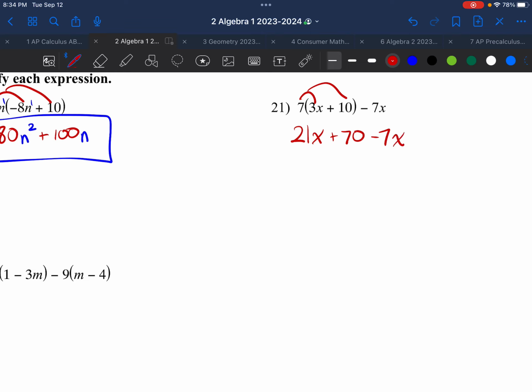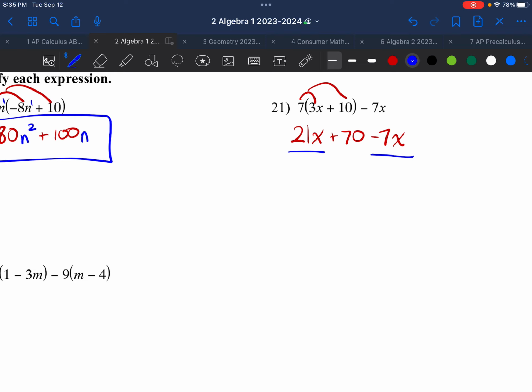And now we need to add and subtract like terms, which is something that we'll review a little bit more in depth later. But 21x and negative 7x are like terms because they both have an x, and both those x's are to powers of 1s. So I can say 21 minus 7, just looking at their coefficients, is the same thing as 20 minus 8, I think. Minus 1, minus 1. I'm trying to think of a fancy way to do this.